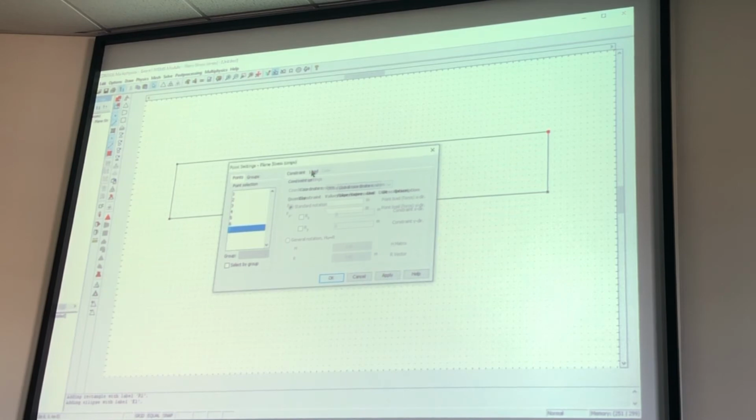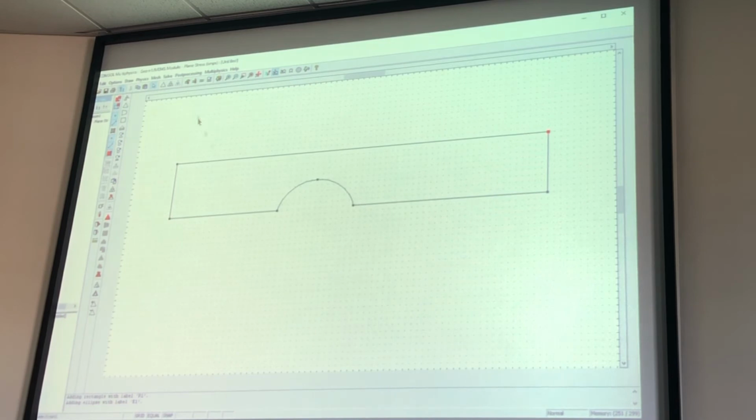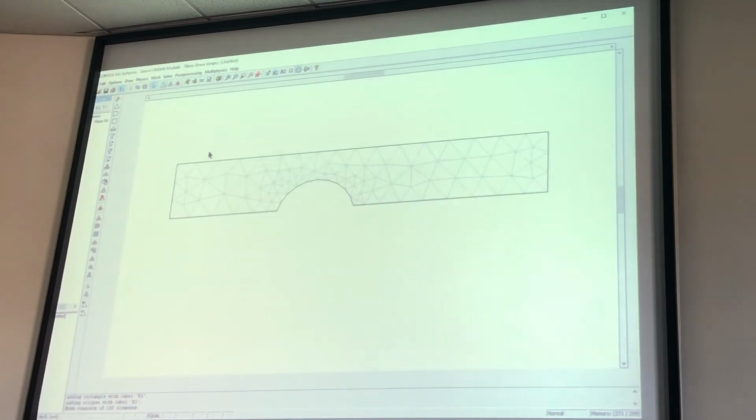So let's try that. I'm going to select a Y force, and let's say it's going to be 100 microns. And then I just press equals. If I press equals, it meshes it. Here's the mesh button. I can mesh it first, and that's what it looks like. I can refine my mesh by pressing this one, and as you can see, you get a tighter and tighter mesh every time you press it.